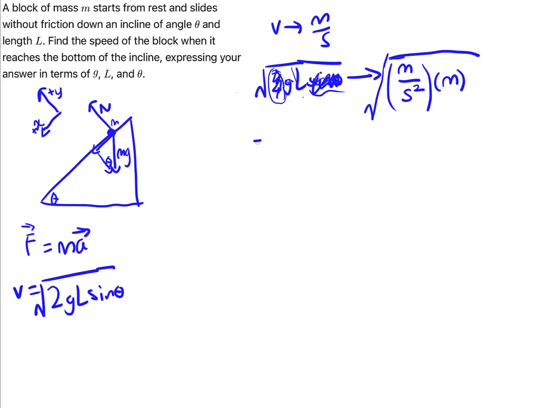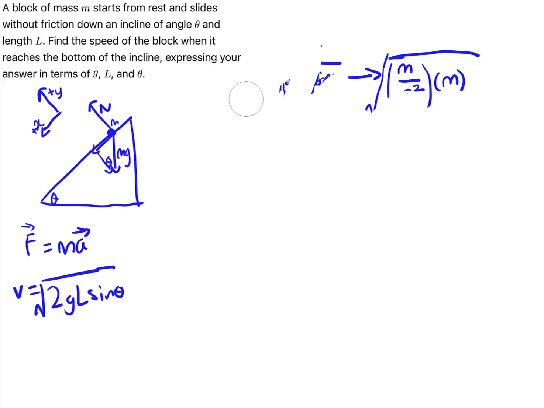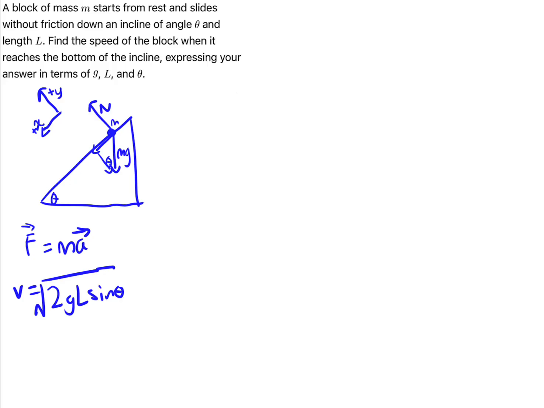So now if we simplify these units, we get meters squared over second squared, and square root that, which is just meters per second. And this checks out with the units of velocity. So at least we know that we have some right combination of variables such that the units across the equation are consistent. So that helps us build our confidence in our answer.